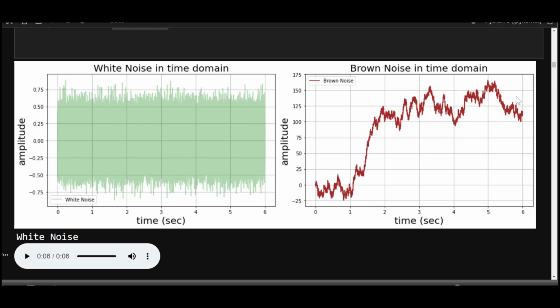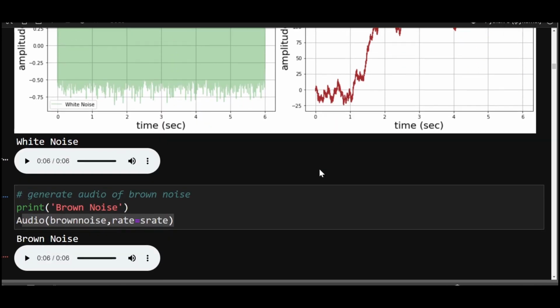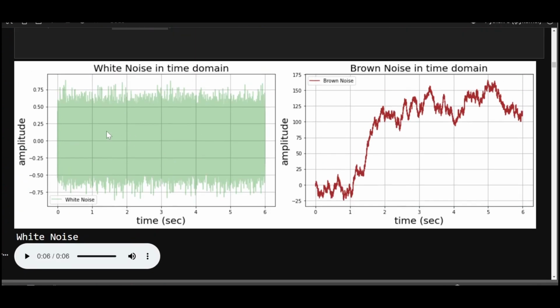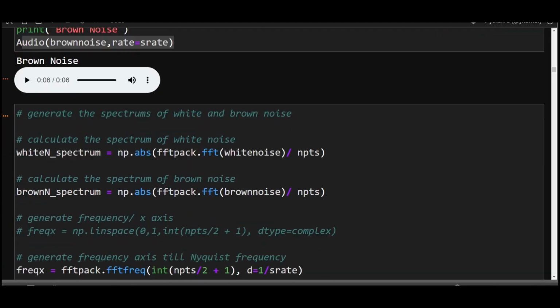The signal becomes something like this. Please note that this amplitude is fluctuating very wildly here, and we'll have to deal with this problem. That's the reason why random walk is a very difficult signal to handle. Moving further, we have done analysis of these signals in time domain. Let's look at how they behave in frequency domain.